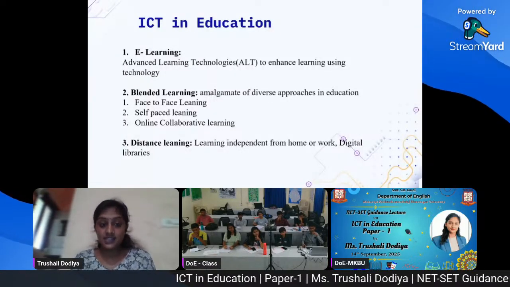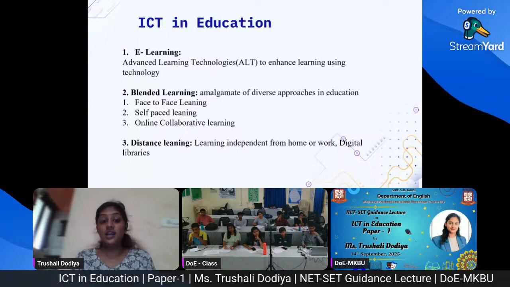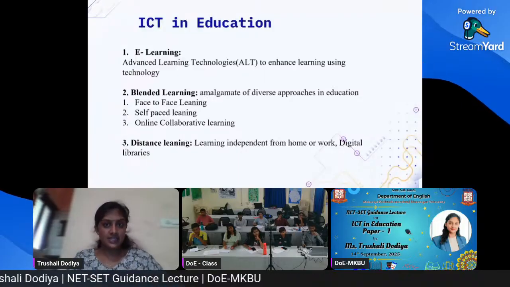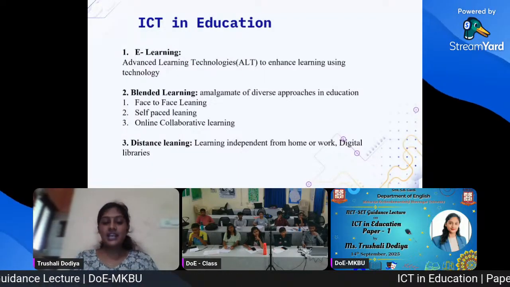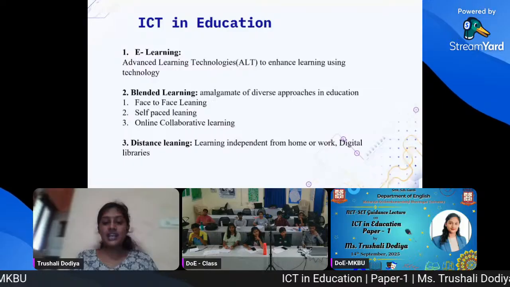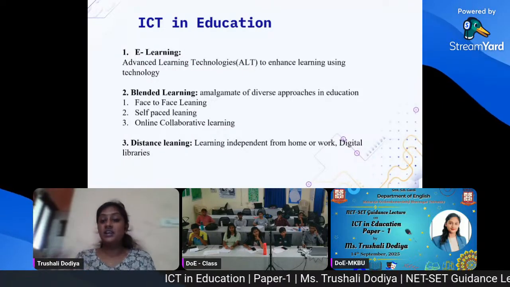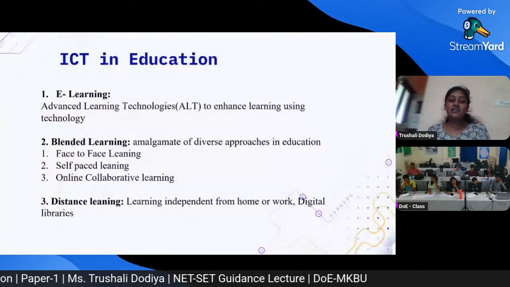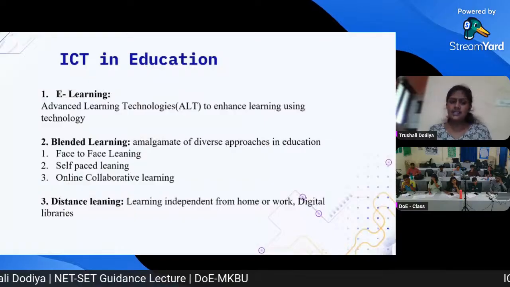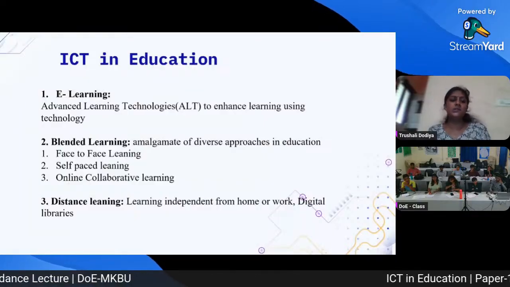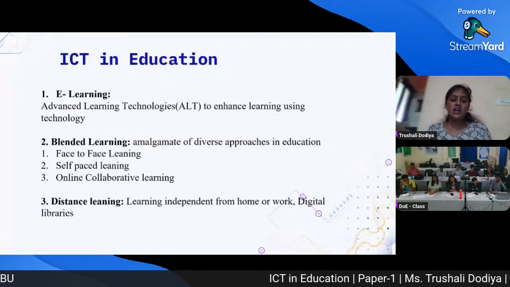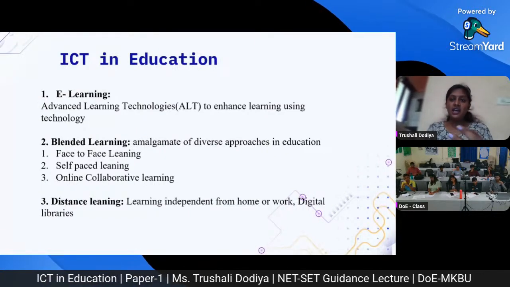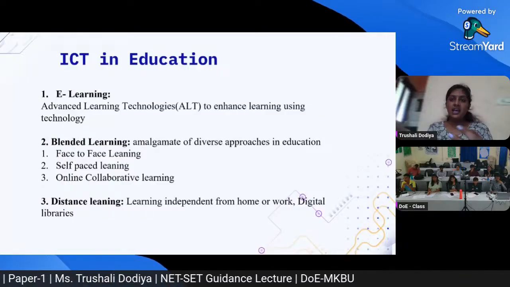Say for an example, the learning process we are conducting right now is video conferencing. We are getting connected through StreamYard, and as a department, we are sharing some information, we are sharing quizzes, and you are doing it at your pace. Self-paced learning stands for whenever you have time, you access those materials. Like there are certain courses available on Swayam, MOOC, edX platforms. There are a lot of such courses available. So we can learn that at our ease and our time.